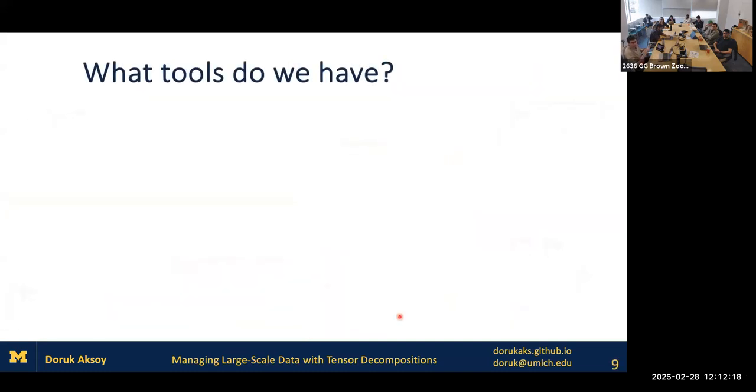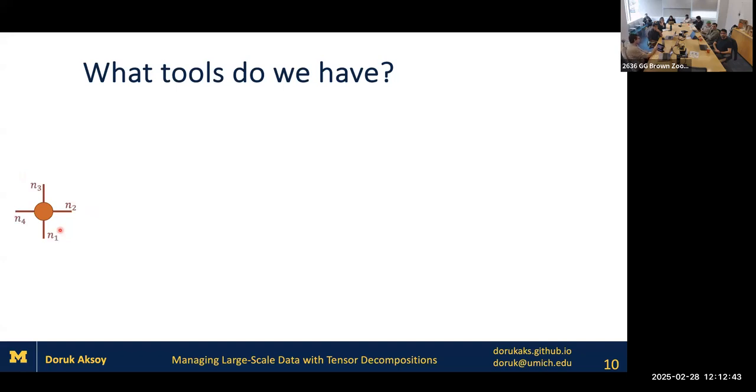I know most of you are not very familiar with tensor decomposition and tensor decomposition formats, so let me do a very brief explanation of what tools we have. Let's first start with the tensor representation. This little node with spikes you see is a four-dimensional tensor.